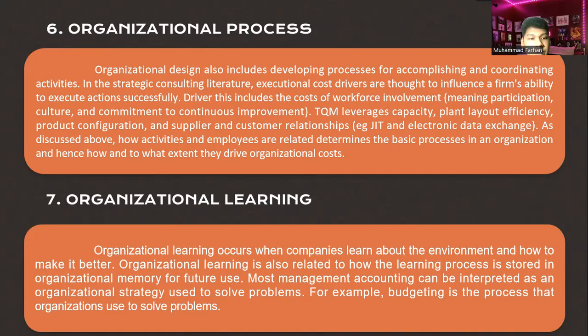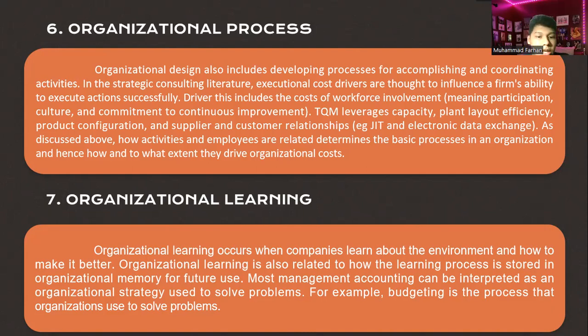This includes the cost of workforce involvement, meaning participation, culture, and commitment to continuous improvement. The key aims are capacity utilization, plant layout efficiency, product configuration, and supplier and customer relationships, for example, like JIT and electronic data exchange. As discussed above, how activities and employees are related determines the basic process in organizations, and hence how and to what extent they drive organizational costs.